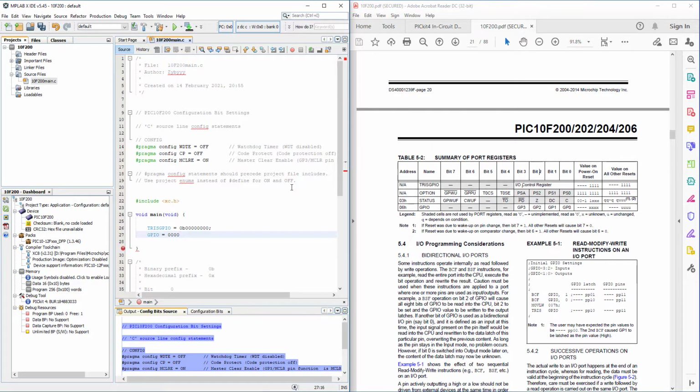We want them output, so we want 1, as we want roughly 5 volts to appear there. We're going to talk about what's happening there in a moment. Now, if I click enter, let's see what's going to happen.